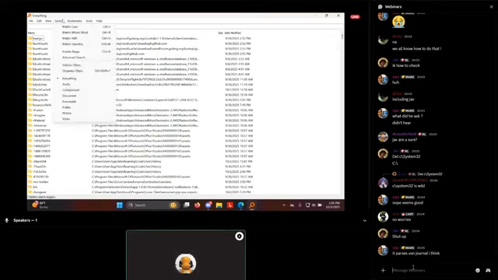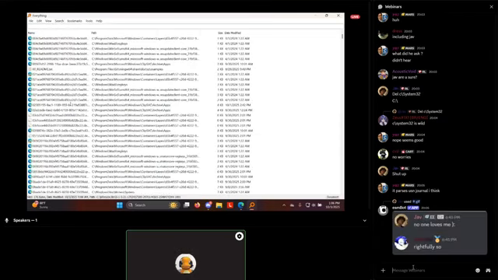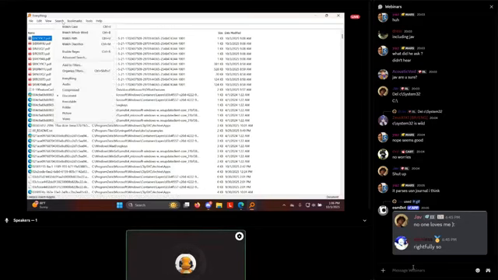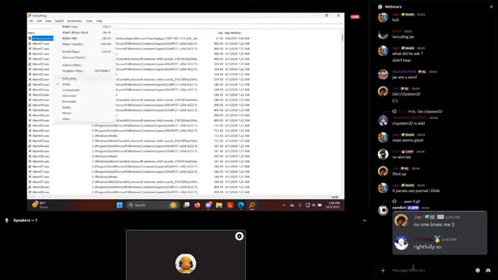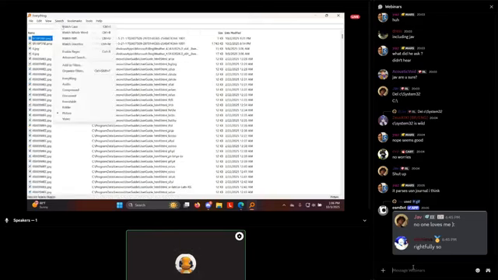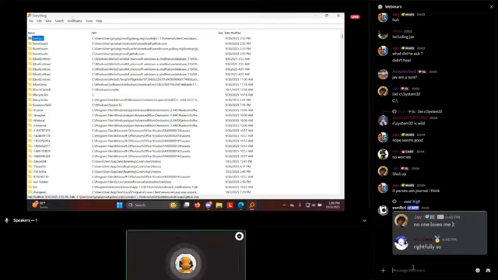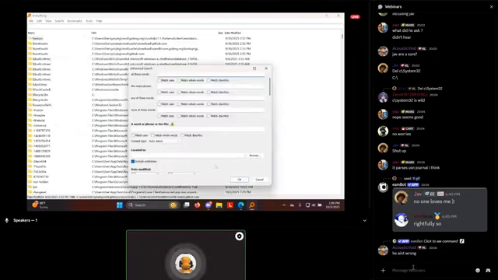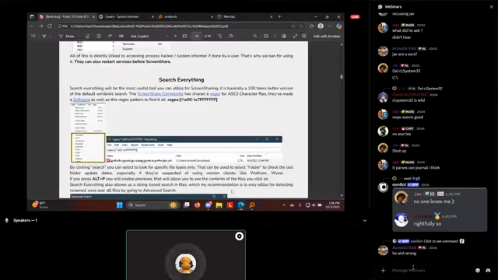So if we go to our search, this is everything. This means we're searching all files. Let's say for whatever reason, we just want to search for documents. Okay. So we got documents, audio, picture, everything. Okay, that's all cool, right? Now, the advanced search is what this guide covers next. We can actually use regular expressions in Search Everything.